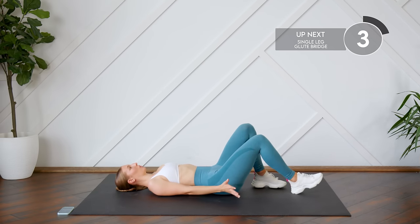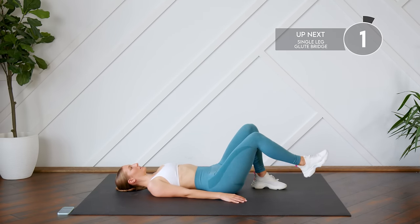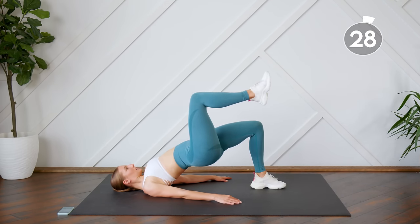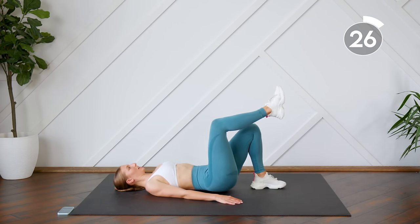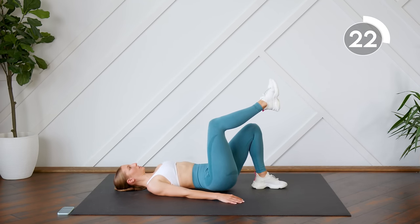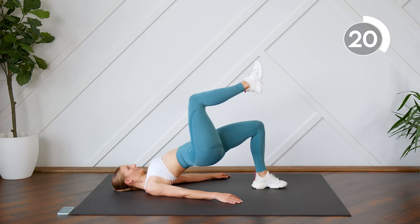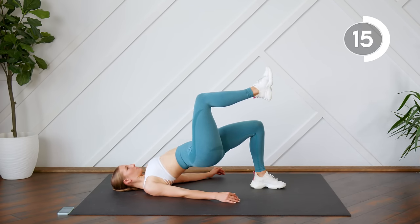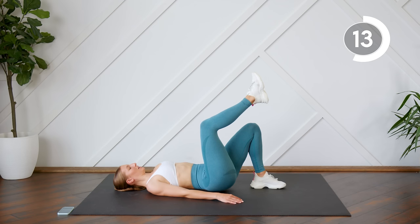We're gonna do right side first, so right leg is off the floor. You're pressing down into that left heel, send the hips up and lower down. You can have the leg bent or straight, totally up to you, whatever feels most comfortable. Sit into that left heel, press the hip up as high as you can.